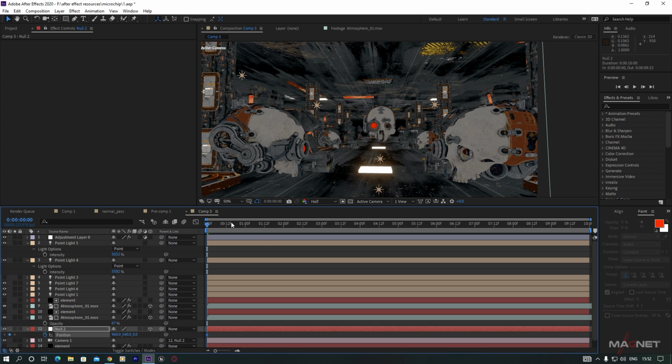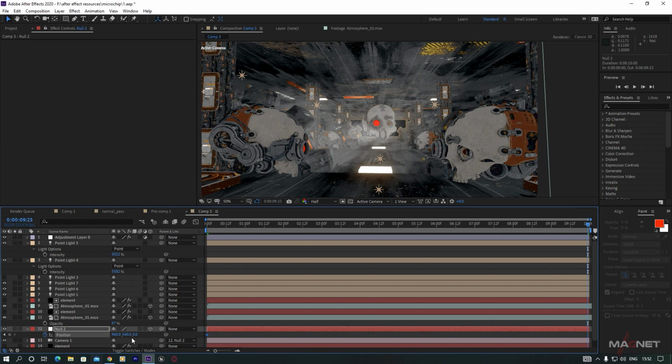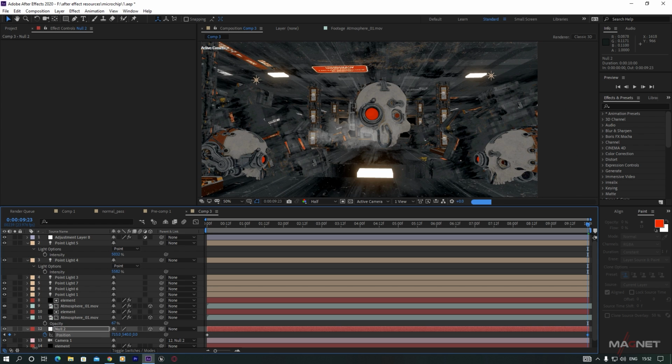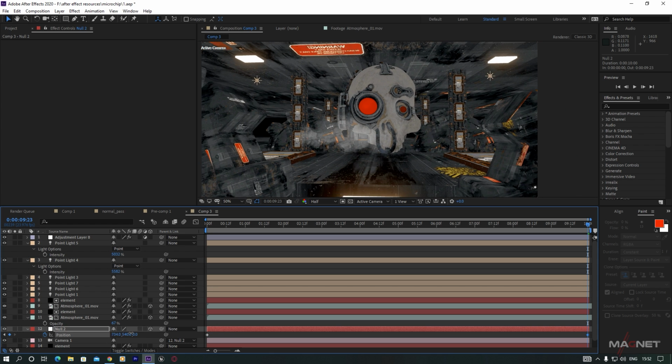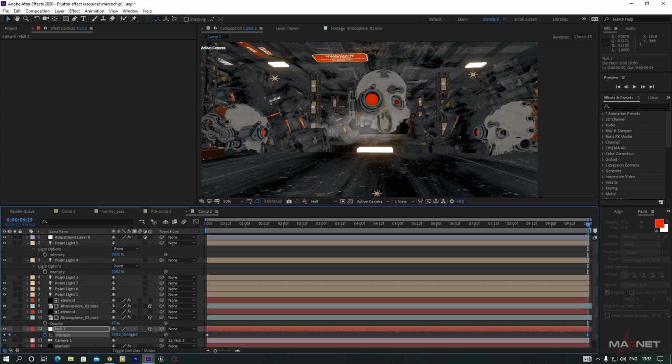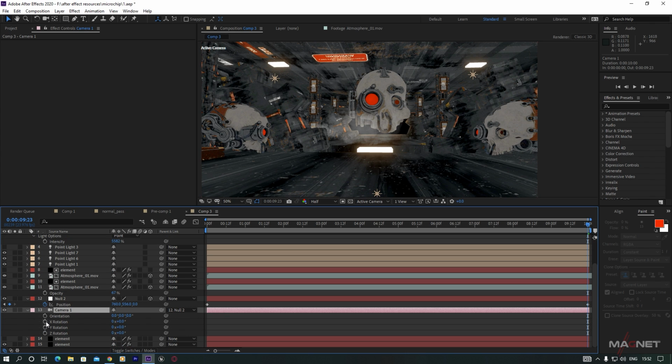Press P after selecting this null object and make a keyframe here. Go to the very end, which is the 10 seconds, and we can change the camera position just like this. And also we bring our camera a little down here, and then go to this camera, press R, and make a keyframe for the Y axis rotation.